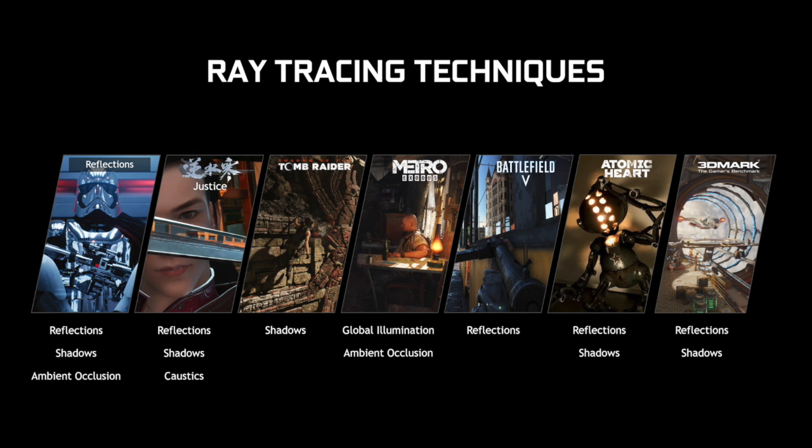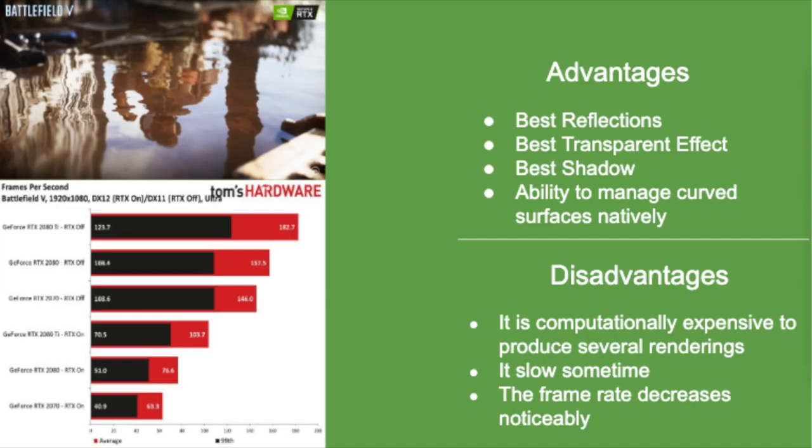We're going to show some advantages and disadvantages of ray tracing. The advantage of ray tracing is that it offers better reflection, creating a much more realistic environment, and therefore it also offers much more realistic shadows, because the shadow is now also generated by the ray tracing. And finally, one of the great advantages over other techniques is the ability to handle curves and surfaces naturally, giving a much more realistic finish.